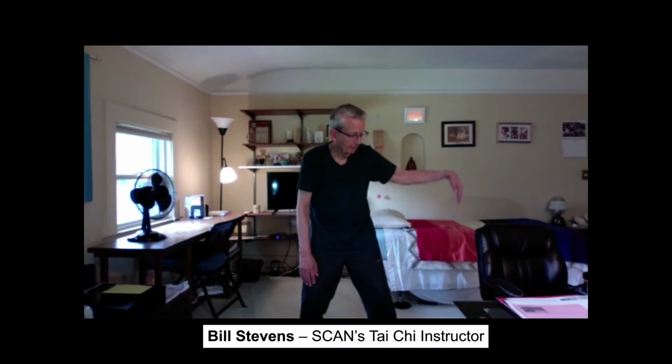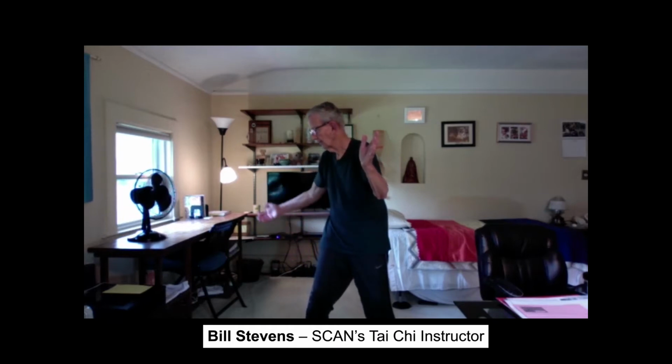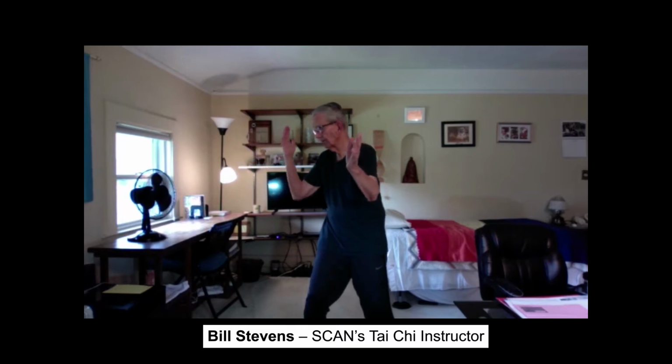Now, right hand, palm is up. Palm facing you, palm down, palm facing up. Hands come together on the other side. We call this brush knee and send chi. Crossing arms. Opening up our arms. Right hand stays outside, left hand comes back. Cutting through to clarity.